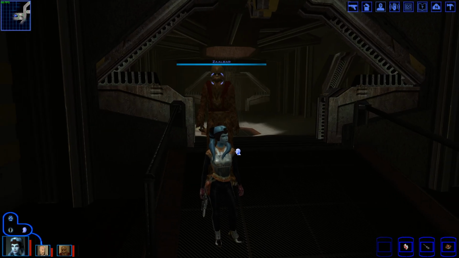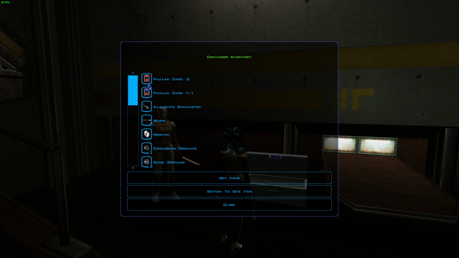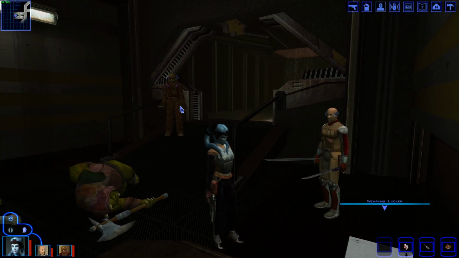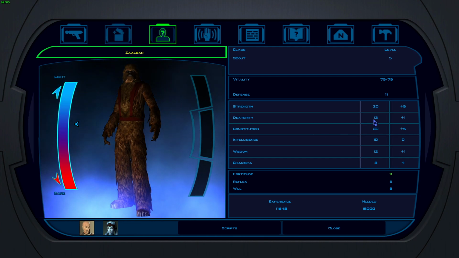Oh, this is locked. Mission, can you pick this lock? Gotcha. Simple. Oh, I got some new Pazaak cards. Oh, Zalabar gets a bowcaster. I don't want him to use that though. He's got a lot of strength and not a lot of dex.